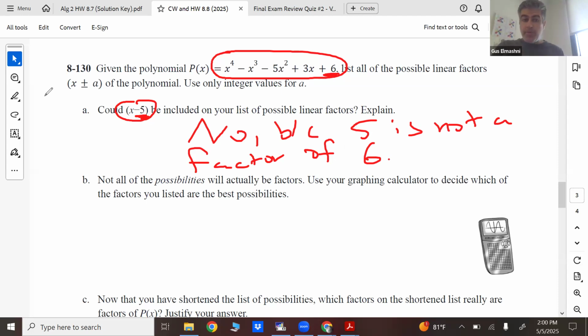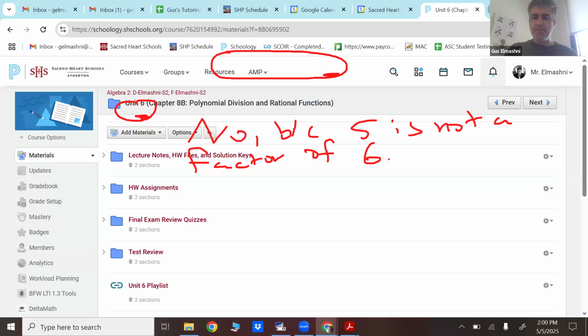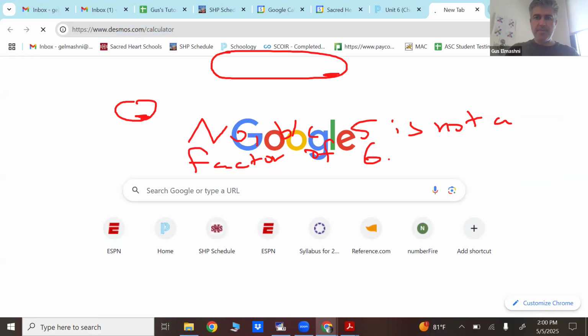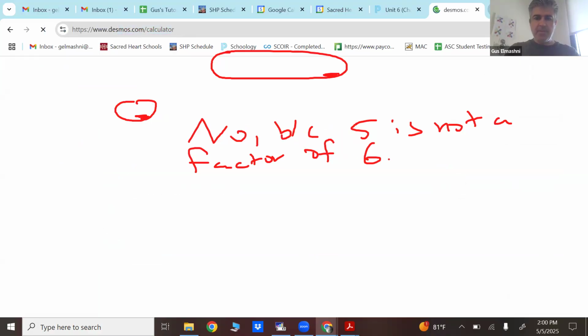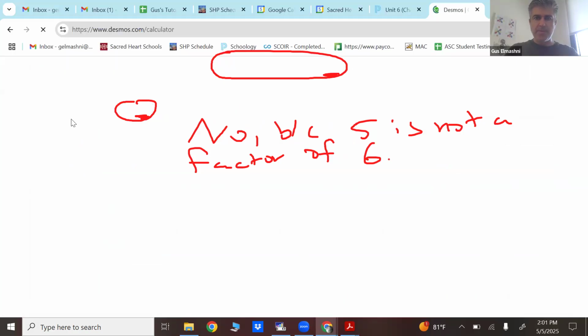So what we'll do for now, let's go to Desmos. It's crazy, it's x to the fourth. It's kind of nuts, right? So let's go to Desmos. It's a little slow here. Got too much going on right now. Okay, so let's type in the equation once Desmos wants to wake up.